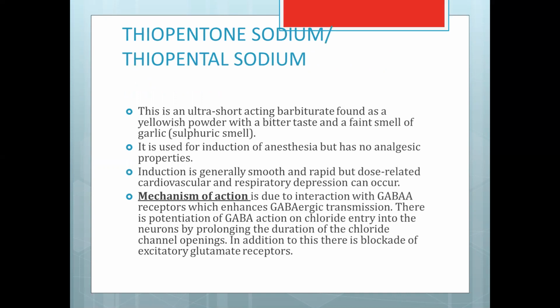Thiopental sodium. This is an ultra short acting barbiturate found as a yellowish powder with a bitter taste and a faint smell of garlic, such as the sulfuric smell. It is used for induction of anesthesia, but it has no analgesic properties. Induction is generally smooth and rapid, but dose-related cardiovascular and respiratory depression can occur.